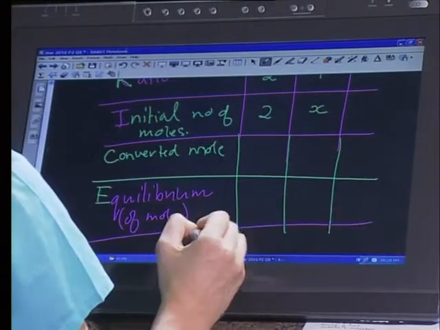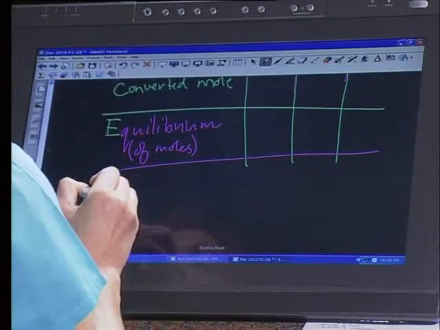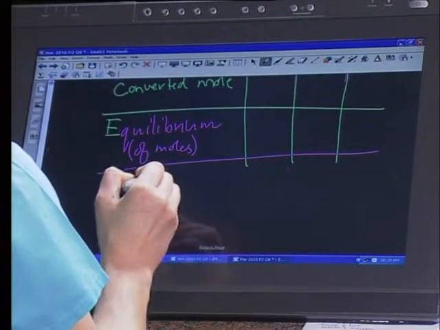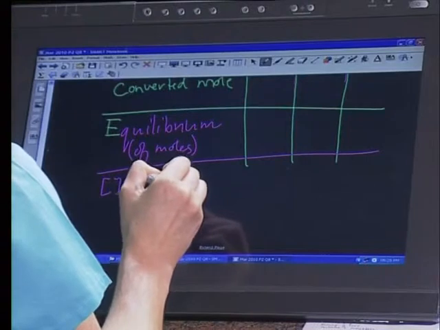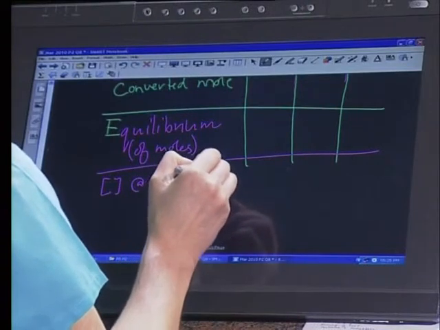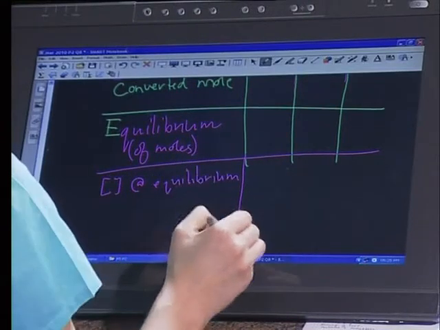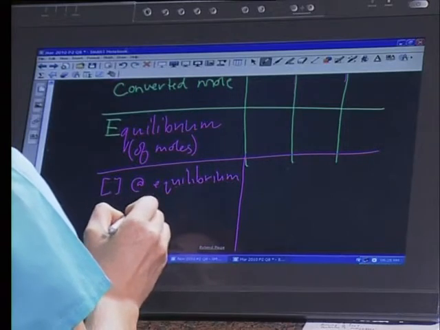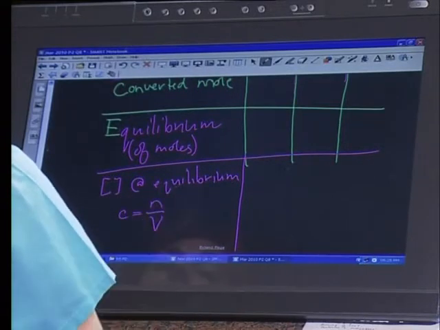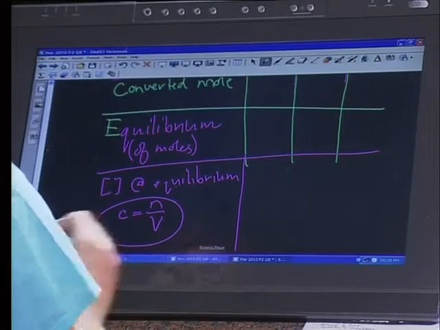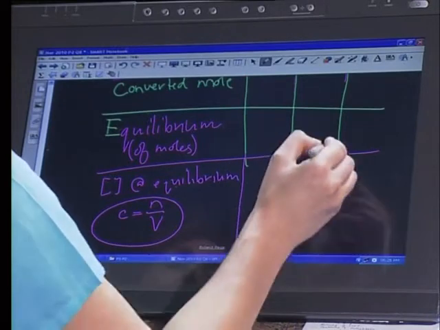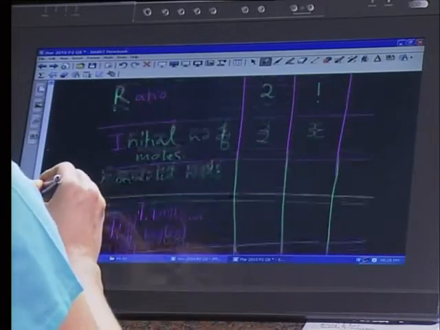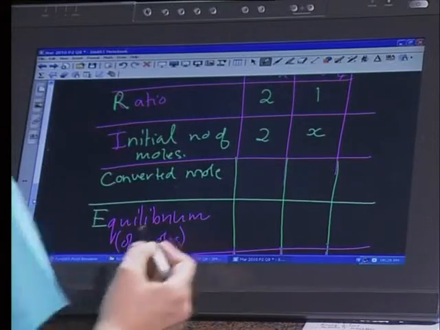And also important over here is the concentration. So your concentration at equilibrium is important over here. And if ever you wanted easy marks, this is the easiest to remember, just to put this formula in here, because this formula automatically scores you 1 mark in your table. Okay, so now let's look at your information.